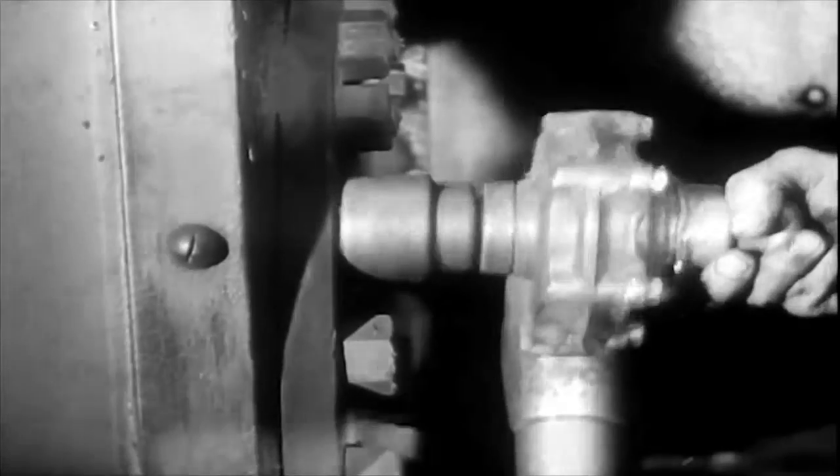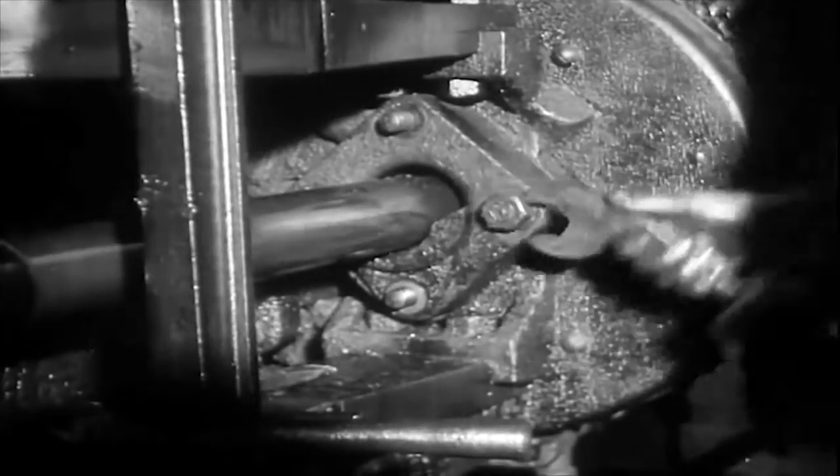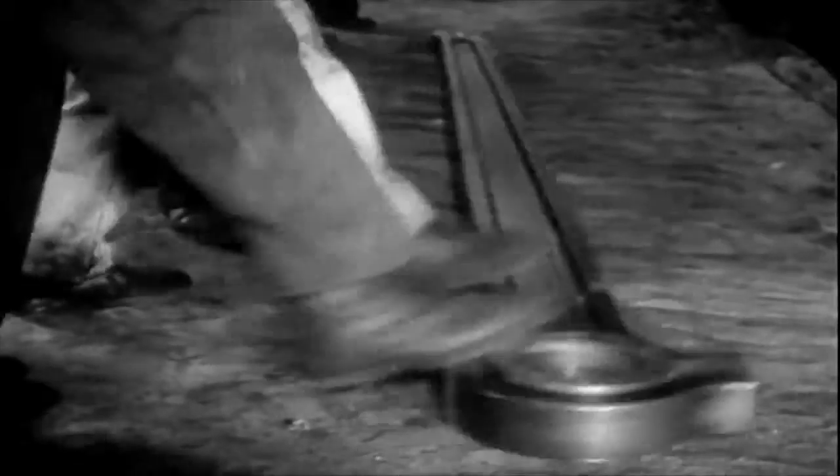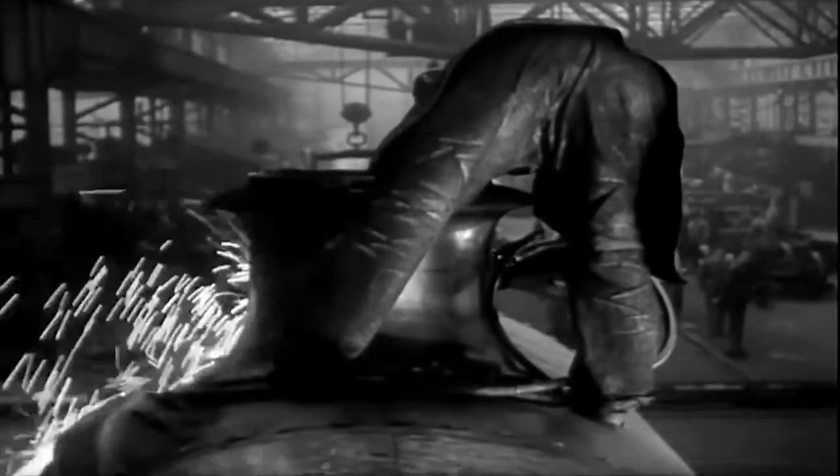There is no time to waste. Stripping an engine is hard and quick work. The fitters swarm over the engine, here, there, and everywhere, working on the motion — perched high up on the boiler, in the pit, under the engine, on the footplate. This squad of men make the engine vanish before your eyes. But there is order in this apparent chaos. Each part that leaves the engine follows a carefully planned and timed routine.